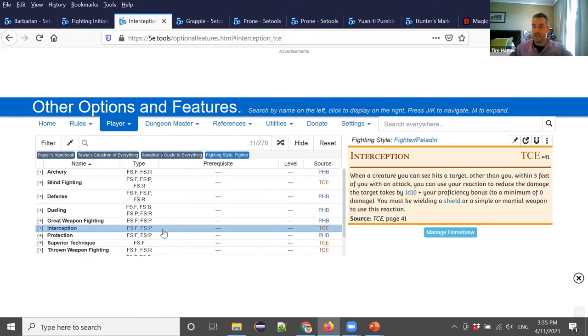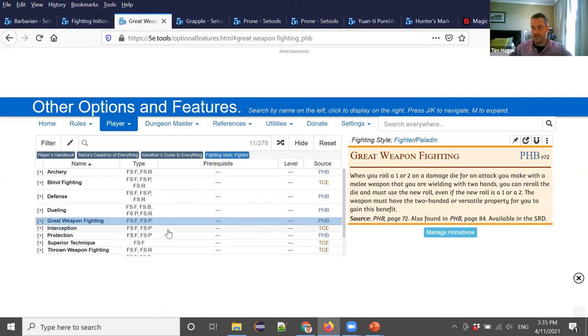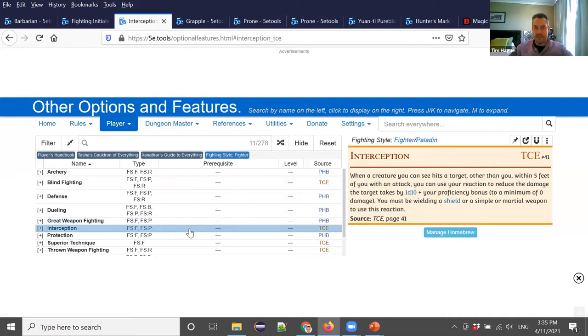Some of the other fighting styles are really nice for the barbarian as well. I mean, great weapon fighting is fantastic if you're wielding the great weapon. It's not the most impactful fighting style in the game, but if you can pick it up, if you go and get a level of fighter and you're planning to use a big two-handed sword, this can be quite useful. Interception is another nice one. So again, using your reaction to reduce the damage to a target other than you within 5 feet of you that gets hit by an attack.